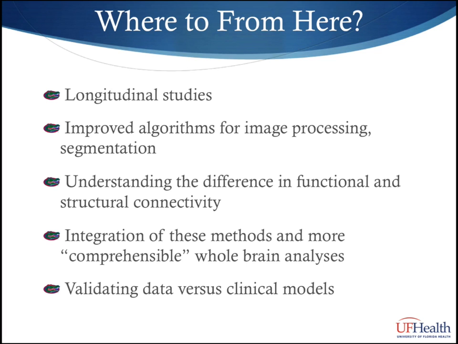We also need improved algorithms for image processing and segmentation. These continue to evolve almost by the day, and unfortunately that results in a large heterogeneity of the way things are done, but hopefully as we begin to understand more, we will somewhat perfect these and move more towards a gold standard in processing. We also must work on understanding the difference in functional and structural connectivity. And I mentioned this point several times, and I feel pretty strongly about this because they both have limitations in functional and connectivity analysis, but when they are combined together in one model, they really do have a much more powerful role in predicting abnormalities.